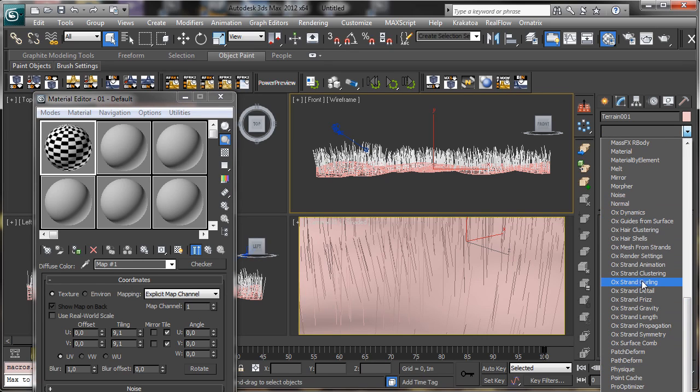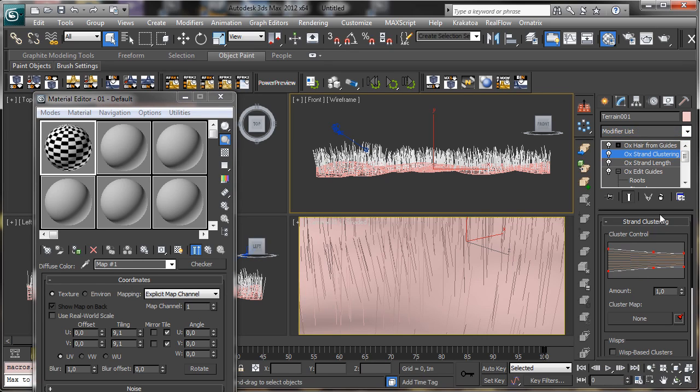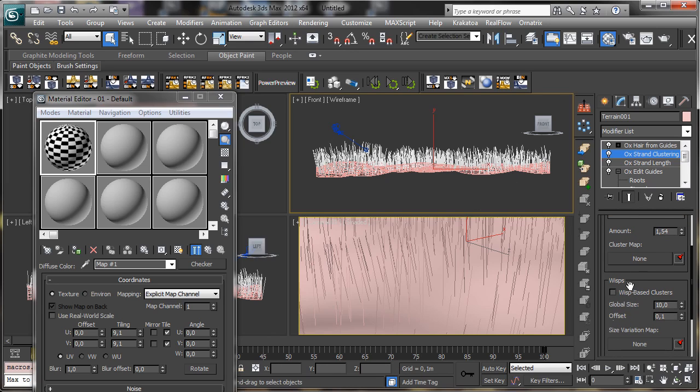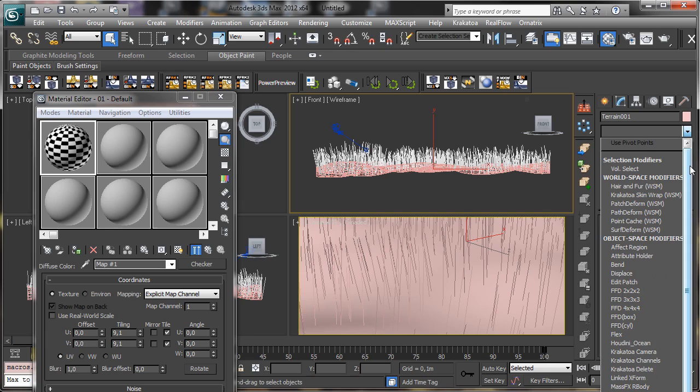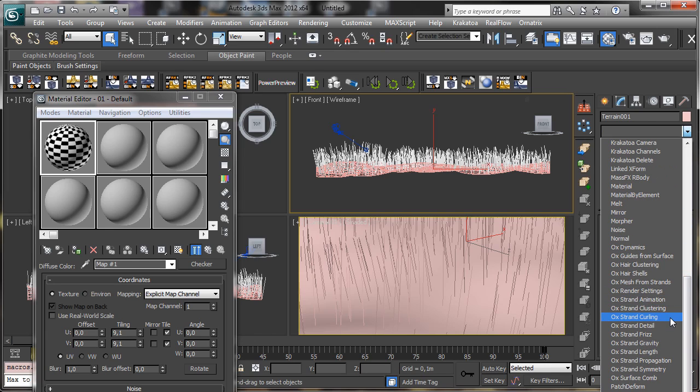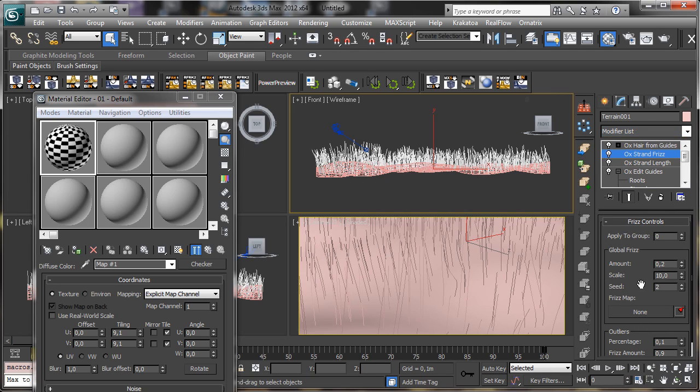and let's see if we can do something more. We have the clustering. The clustering gives us the possibility to create a cluster based on the map, and it can be a way to create clusters, but it's more useful for fur. So let's see if we can do something more there, and we can use a little bit of frizz.